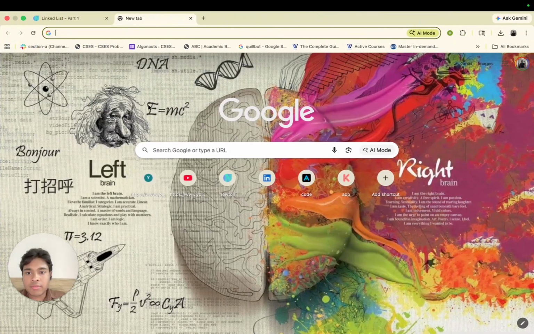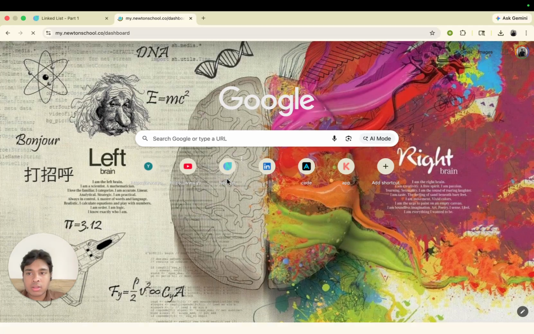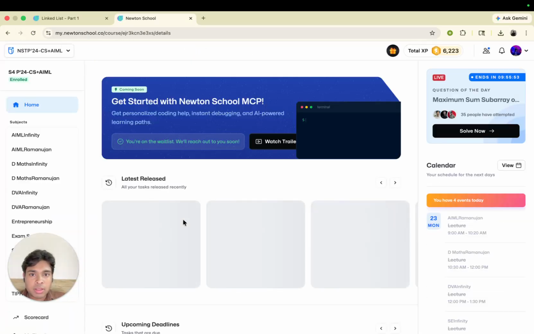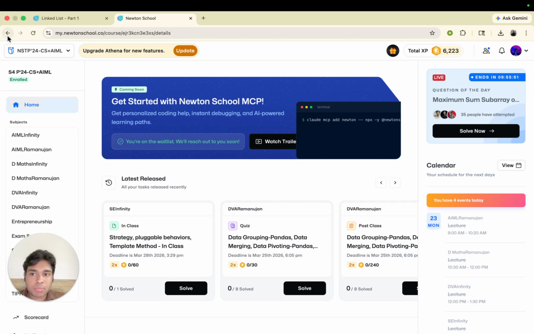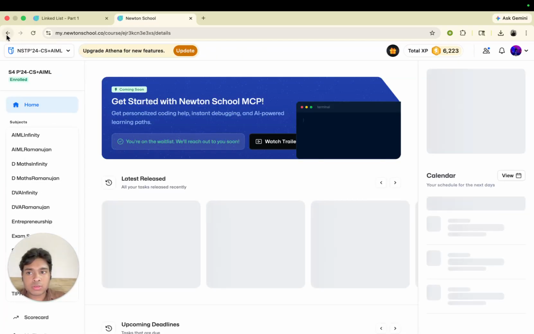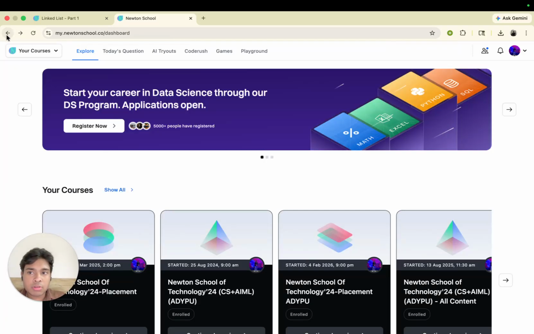You can see that if I open the Newton portal, the data is stored as the first one. After that I open this page, and the position is stored. You can see this page came again. So this structure is a doubly linked list.